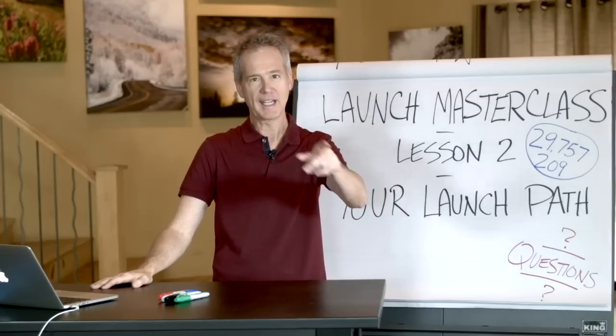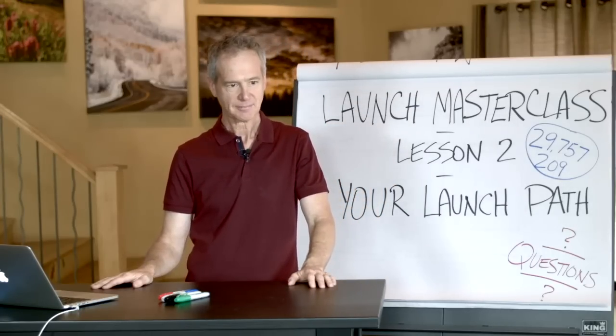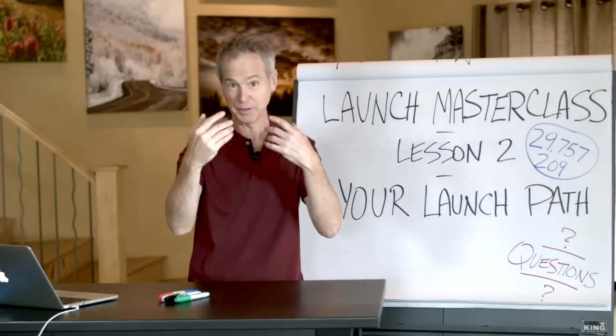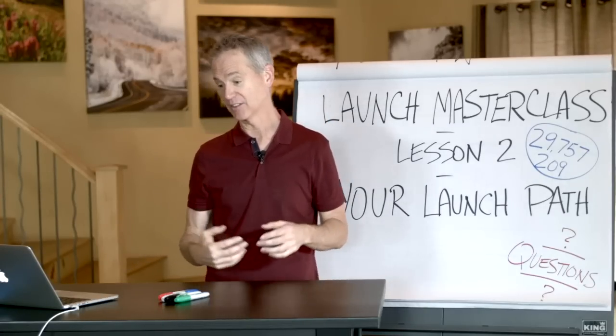We do have one more camera. We have the squirrel cam. So there's the squirrel cam. We had a little controversy about this in the last episode. This is my view. When I'm looking at the camera, I can actually see out these windows, and sometimes a squirrel shows up and tries to distract me. So we just decided to go with it and create that squirrel cam. And in Lesson 1, the squirrel showed up, but he stayed out of the camera range, so he was just teasing us the whole time. But that's the squirrel cam.